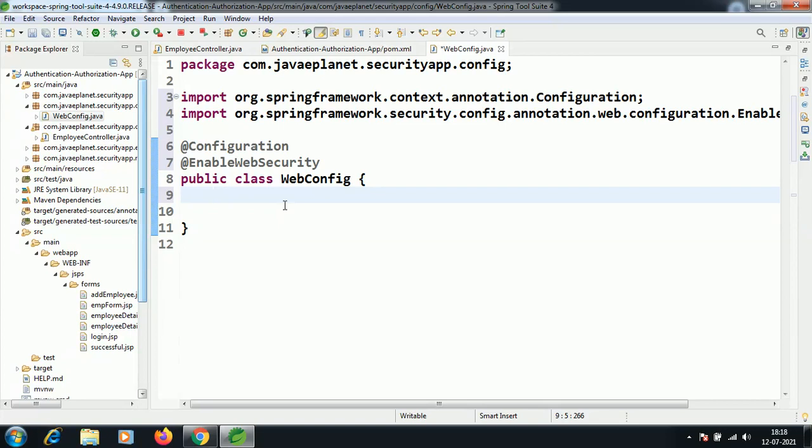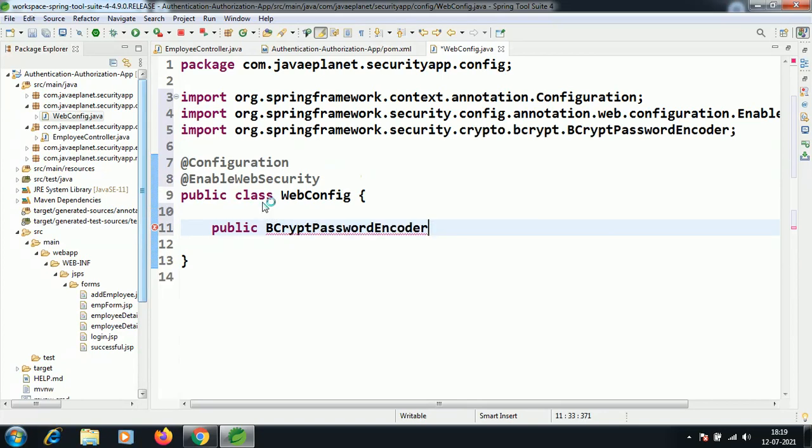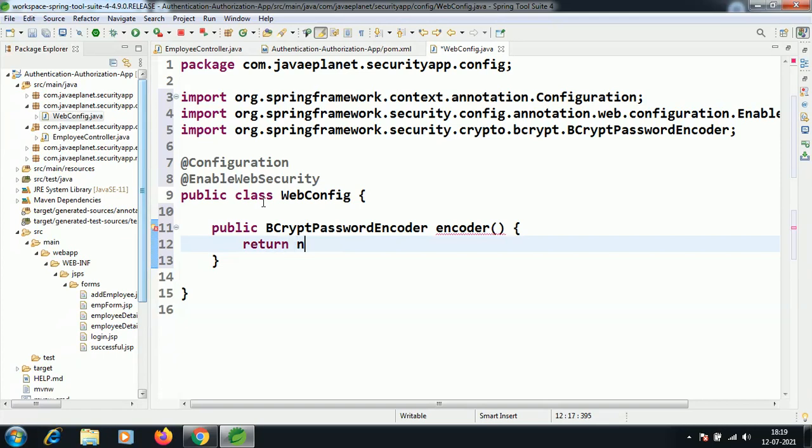In this web config class, let me create a bean. Public bcrypt password encoder, by creating a method: return new, create an instance of bcrypt password encoder and return the encoder.